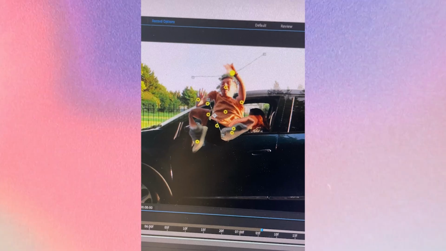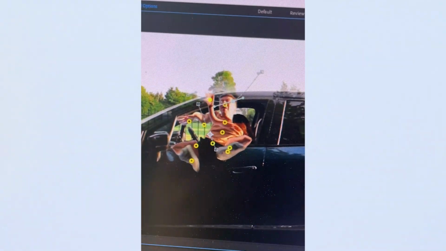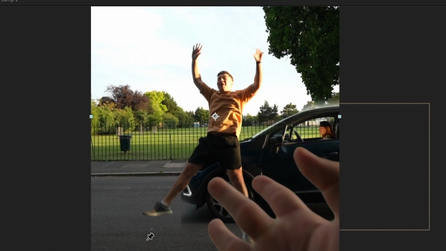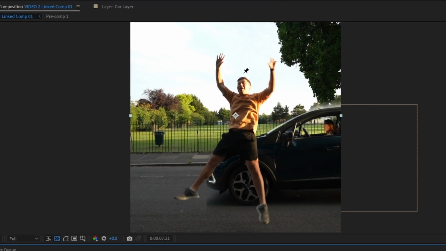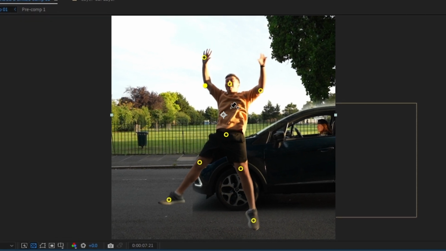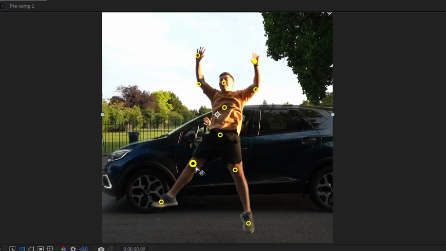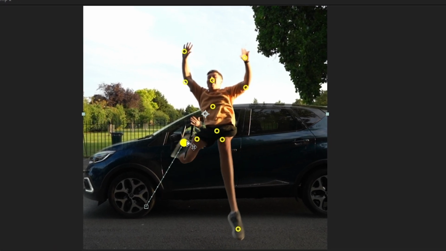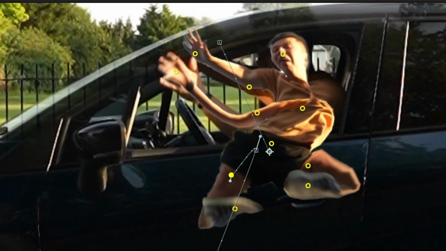Now it's time to use the puppet tool. This is where things get really funny. I mean, this is ridiculous. So the puppet position pin tool, wow, that's a mouthful, is such a fun tool. You can basically click on different points on an object, for example, the joints, my hands, etc. And if you move a few frames forward, you can move these points independently and it actually stretches out your object. So you can do this for, you know, bodies and cars and whatever.